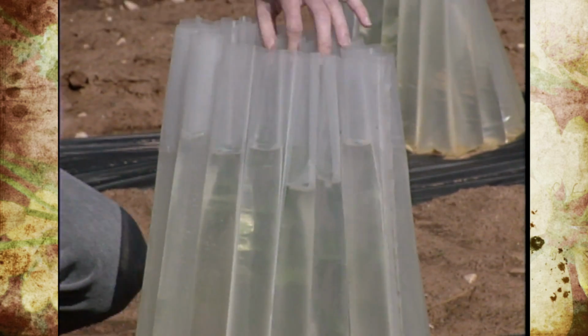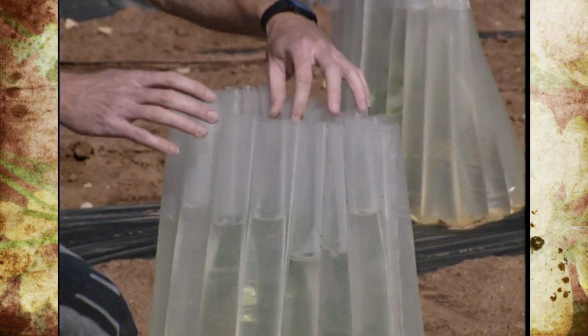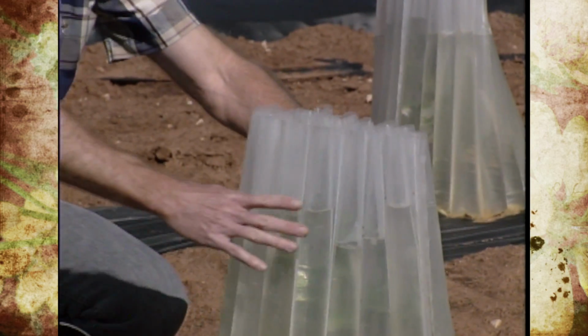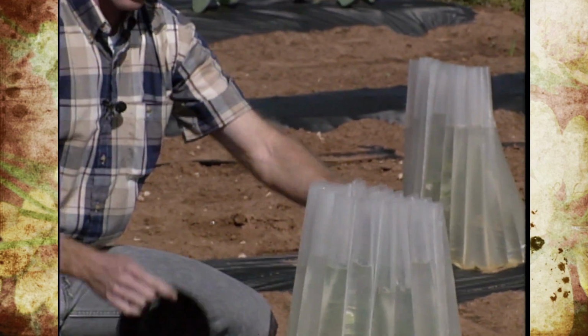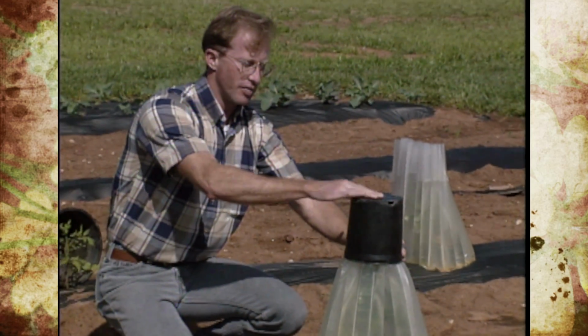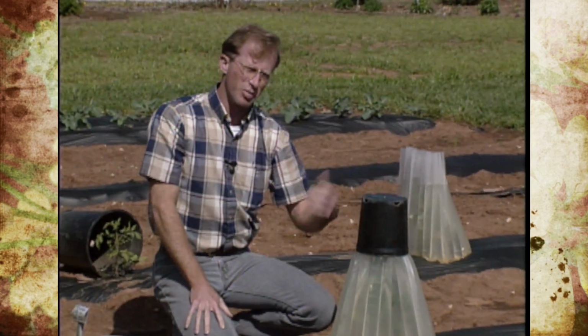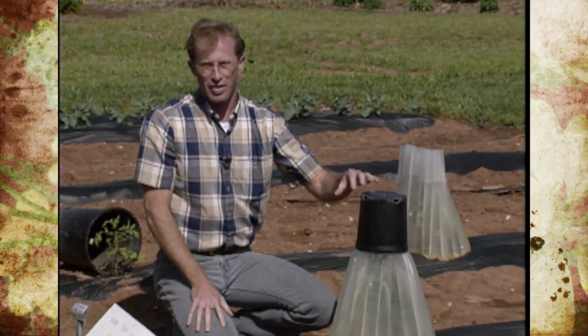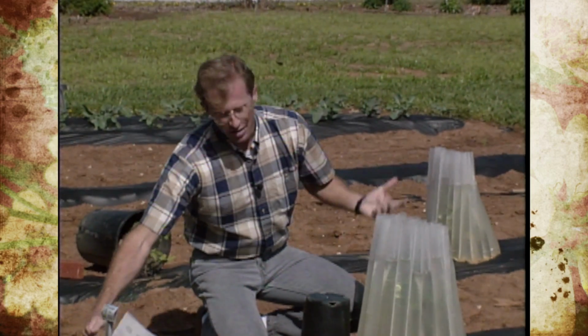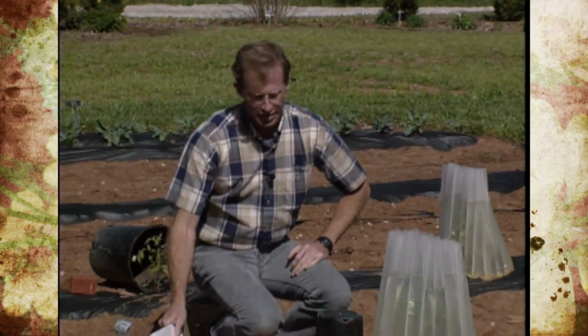Now a few nights even, we had temperatures drop that we were a little bit leery on leaving these open, because remember there's an open hole here. And the more water you put in, the more they'll stand open. And so what we would do is squeeze some of the water out and then just use a gallon or 2-gallon pot and put right over the top with a little cap, and that gave them a little bit extra protection. Then the next morning when it started warming up, we just take those off. So that's one way we got a little bit of an early start.